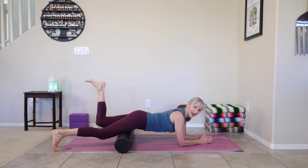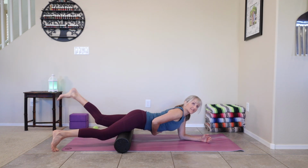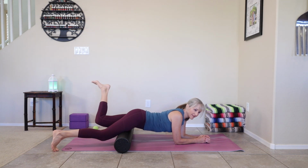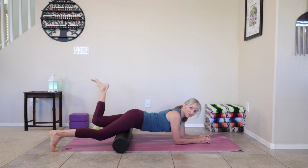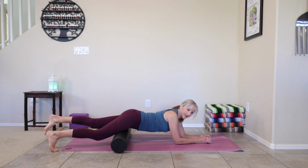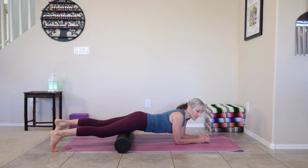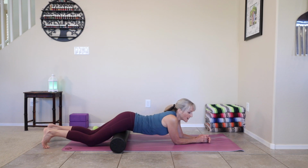Go up a little higher onto that left quad, getting into that left hip and hip flexor. Maybe you even feel tightness coming in through the belly. As long as you're not feeling anything in the low back, that's key. If you feel the low back, then back off a little bit. A little higher. And then go ahead and straighten out that left leg. We're going to slide off the back of the roller.